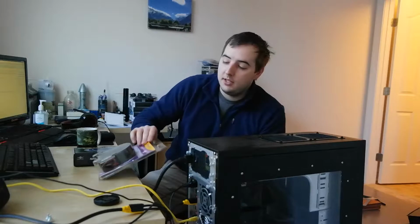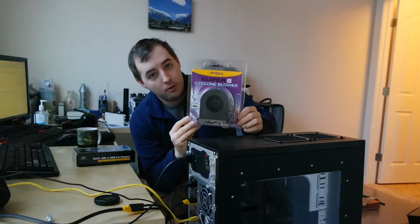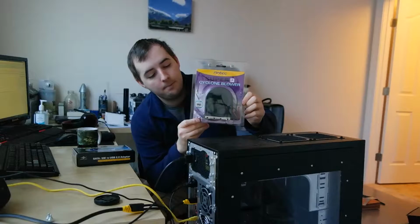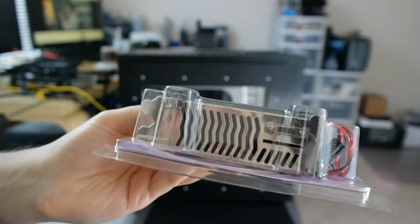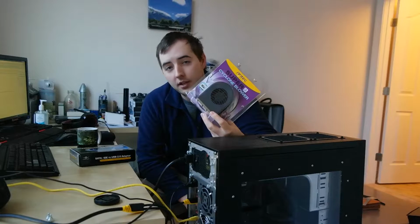It's made by Antec. This is a Super Cyclone blower. It's a double slot impeller fan that exhausts air. In the scenario for my computer, this would be sitting in the two slots beneath my GPU and would be pulling air from it. I'm not sure how well it'll work because it's an impeller fan that'll be pulling air out from underneath the GPU. I think it'll help.